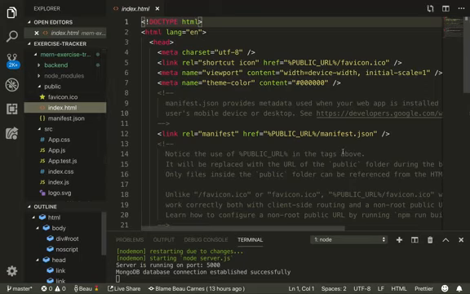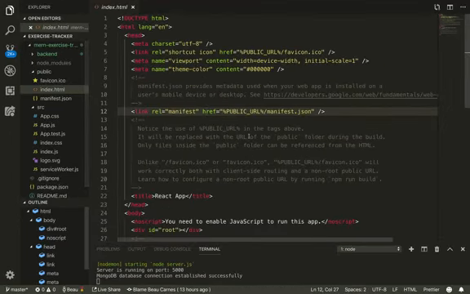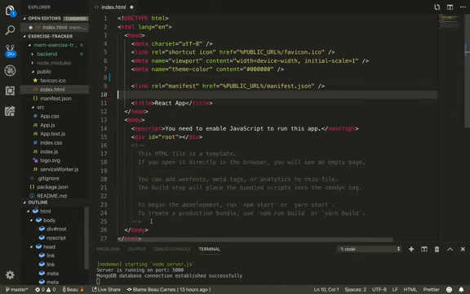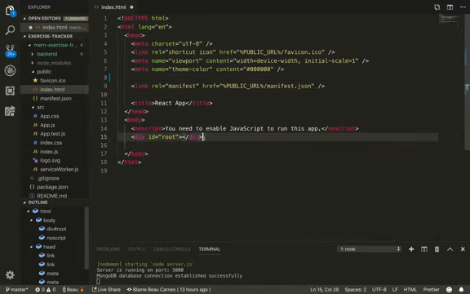So this is the HTML page that loads when you go to our website. So let me kind of explain this so you can see how React works with it. So for one, we don't need any of these comments. So I'll delete that so it's easier to see what's going on here. And you can see this line right here is where our React app is going to load. It says div id equals root, and you'll see in our JavaScript we are going to load our React app right into that div. The only thing we really need to change here is the title. So instead of React app, I will call this exercise tracker and save that.